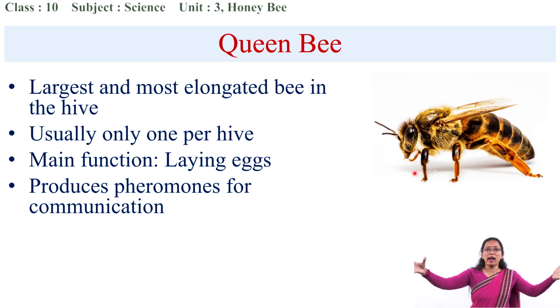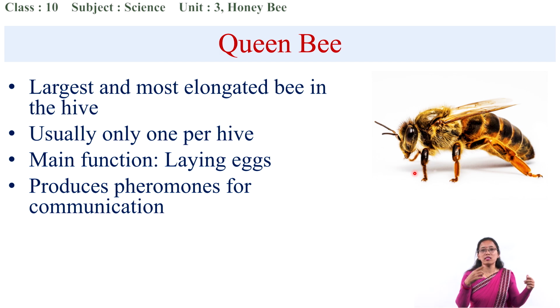Even though there are so many hives kept in commercial production, as you have seen in the previous picture, how do they identify their own colony or hive? The queen bee present in that hive produces a special kind of hormone called pheromone. That pheromone is smelled by each bee of that colony, and they identify the smell of the pheromone produced by their queen bee, and they identify their hive. And by producing this, it controls and coordinates the bees in a single colony.